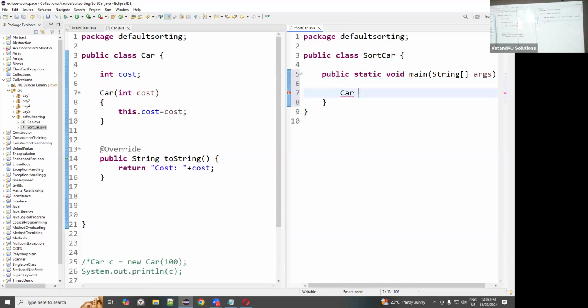I will be creating one car object, Car c1 is equals to new Car. Here I have to give some values, because this is a parameterized constructor. Here I have to give some values like 100. Sorry, I will go with 200.